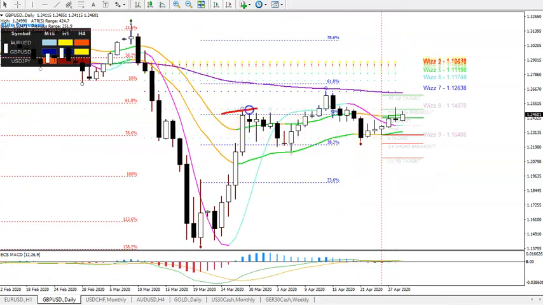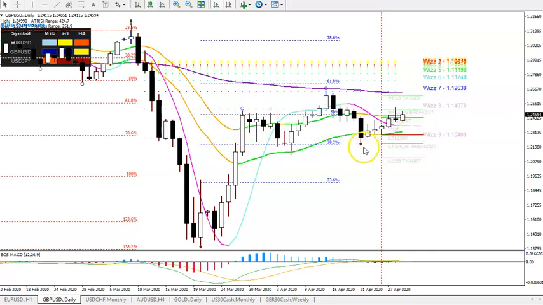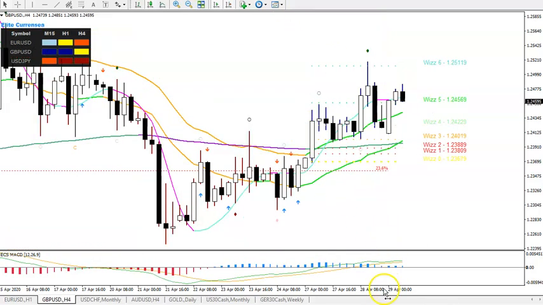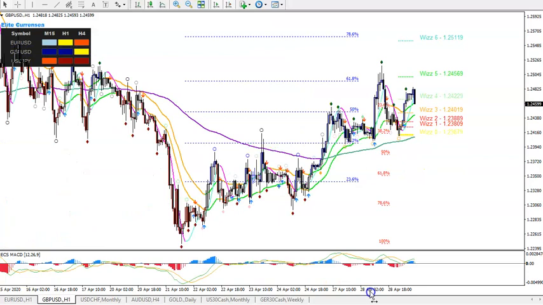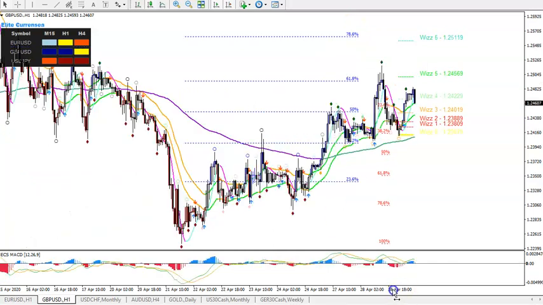Still in that 125 zone, potential head and shoulders, as I mentioned. We're looking for a break below for a push to 121.75. Now, so far, if you saw my wave analysis on Monday, that pretty much happened indeed, almost to the pip as expected. This was indeed a wave 4. It didn't break below the top of wave 1 actually. Respected the fibs and made a push up to 125, the round level for wave 5. So all of that happened indeed as planned according to that wave analysis.